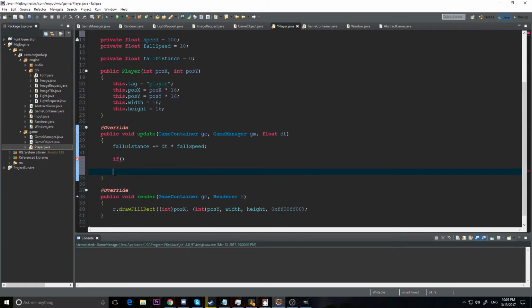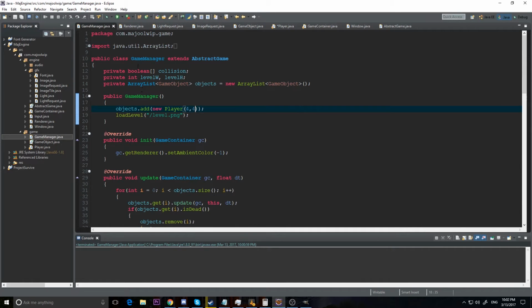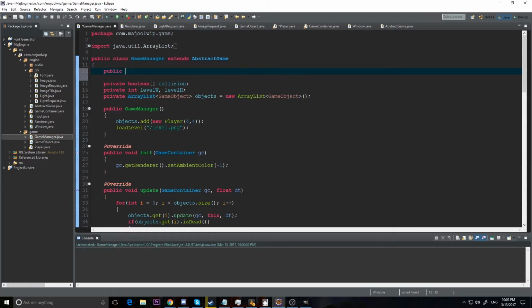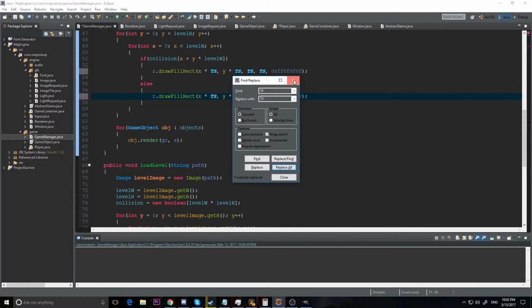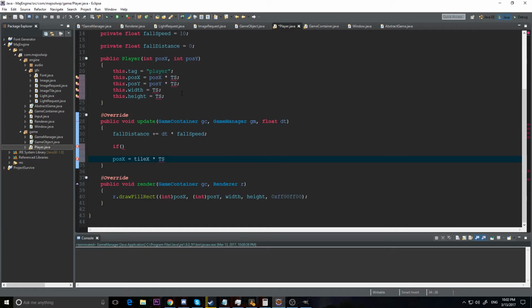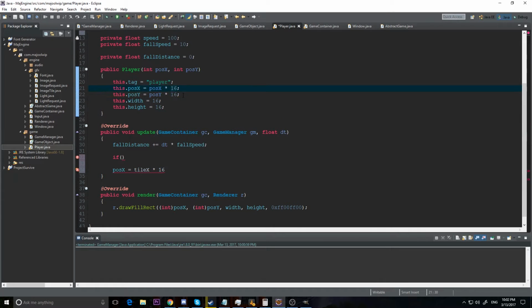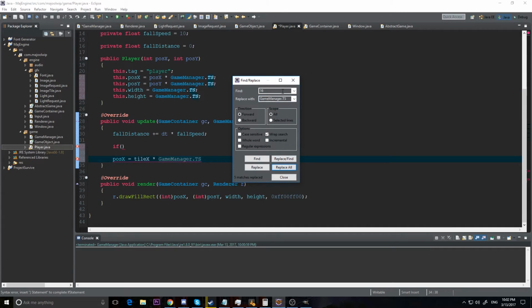So I'm going to just type that in right now. Our position X will be equal to our tile X times 16. And I'm going to change this real quick, because I'm going to go to game manager here. Before we type 16 way too many times, I'm going to make a public static final int TS for our tile size, and I'm going to set it equal to 16, so that if I want to change it, I can. Now I'm going to Control Shift F, find 16 and replace it with TS. Replace all. Boom. I'm going to do the same thing in player, replacing 16 with TS. We only have one spot for it. I can't do just tile size directly, I have to do GameManager.TS. Replace all. And there we go.